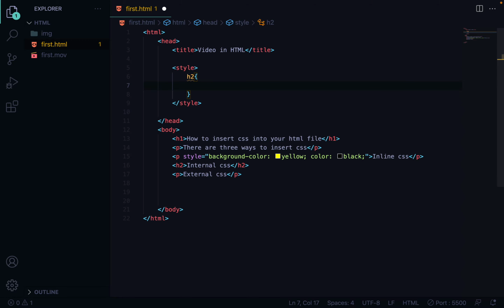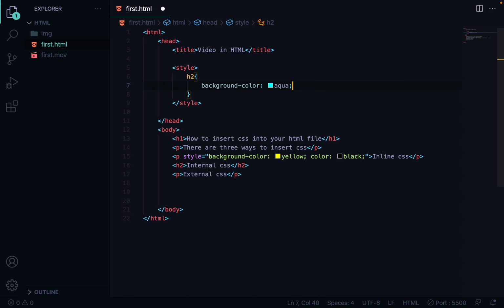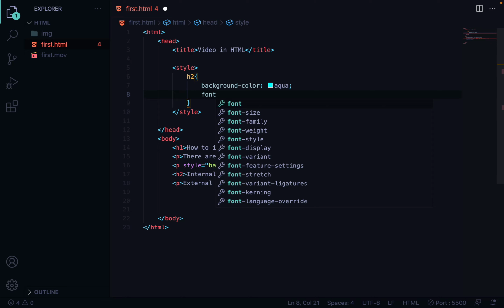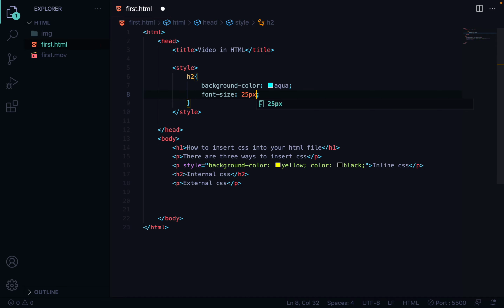I'm going to design, for example, H2. For example, the background color could be aqua, and the font size I'm going to give 25 pixels.